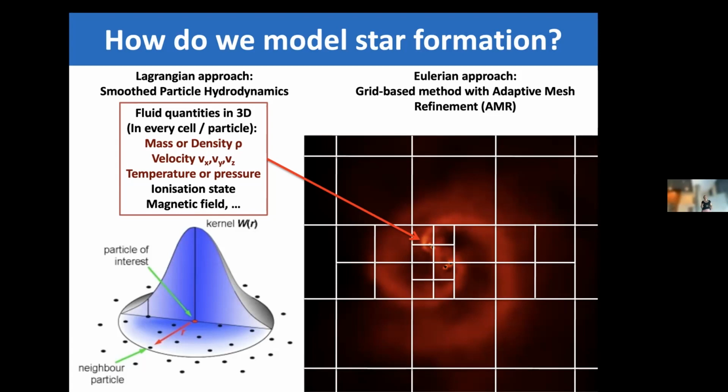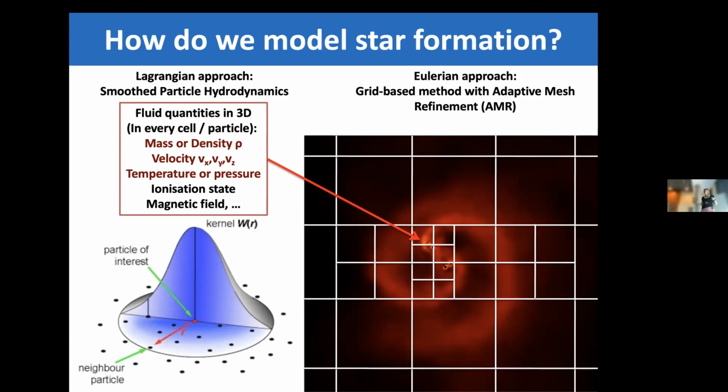So in general, then grid codes, of course, you solve mass fluxes across each of these interfaces. You do this by solving a Riemann problem. So you basically treat each interface as a little shock. And this gives you the flux of mass, momentum, and energy. So you're solving the hydrodynamic equations, so the Euler equations. And usually these codes are much better than SPH for high density contrasts, because, well, you just have interfaces no matter what.